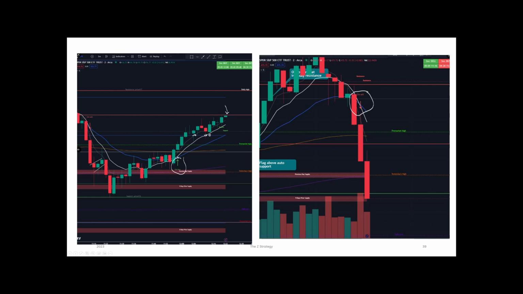And then here you would enter, you can use a stop loss. So if I enter a play like this, my stop loss is typically going to be a close below the 21 EMA, because we're so close to the 9 EMA, I can use the 21 EMA as my stop. But even that wasn't hit. We kind of bounced off the 9 EMA and then consolidate on this key level before making a move to the upside here, where we had faced some resistance at this auto resistance level.